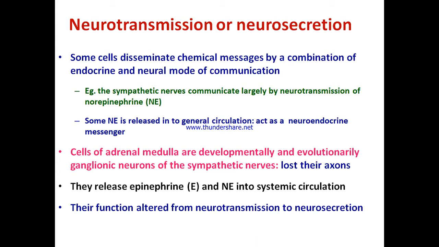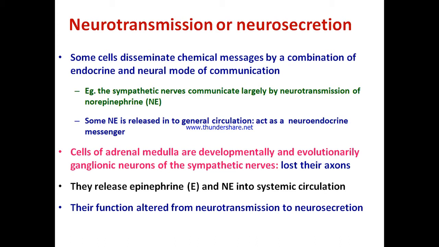So they will be disseminating chemical messages, and their action could be either endocrine or neural mode of communication. And you know that in endocrine communication, the hormone is released into the interstitial space or into the blood and gets diffusely distributed along the body, and its action may last for minutes or hours. Whereas neural communication releases at the axonal endings, and it will go to the postsynaptic membrane and bind to the receptors and produce action. So discrete action, discrete space, and for a short period of time.